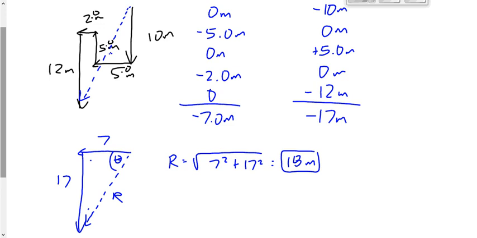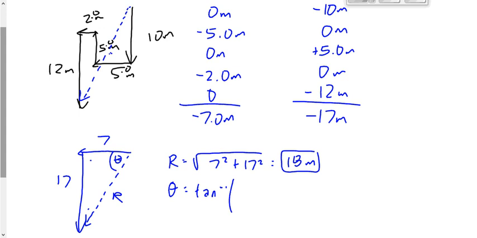And then theta is the inverse tan function of opposite over adjacent. What's the opposite side, 7 or 17? Enrique, did you have a question? Oh, good. Like right here, positive 7 is opposed to negative 7? Well, when you're doing the Pythagorean theorem, you don't actually put the signs in. Okay? You're finding a magnitude there. So in the end, if you put negative 7 and squared negative 7, you'd get positive 49. So it doesn't really matter, but I'm just going to suggest that you leave off the negative there, okay?